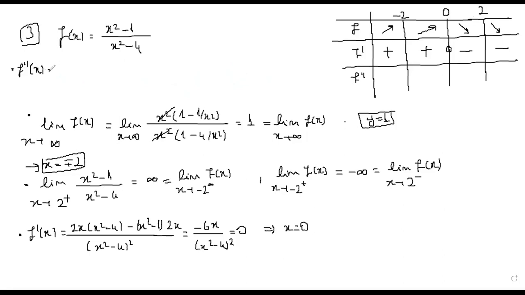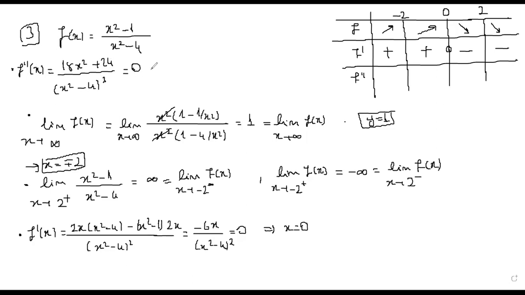What's f2 prime? Just take this one's derivative. Okay, you will get (18x squared plus 24) over (x squared minus 4) cubed. So equalize it to 0 to find the roots, but we see that it has no solution, no root here, right? Because x is a real number, 18x squared cannot be equal to minus 24. It means f double prime has no solution on real numbers.